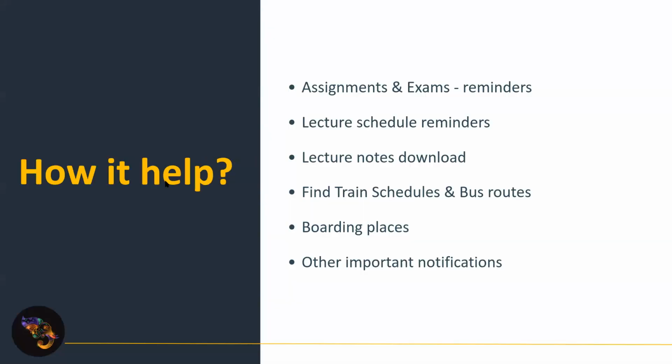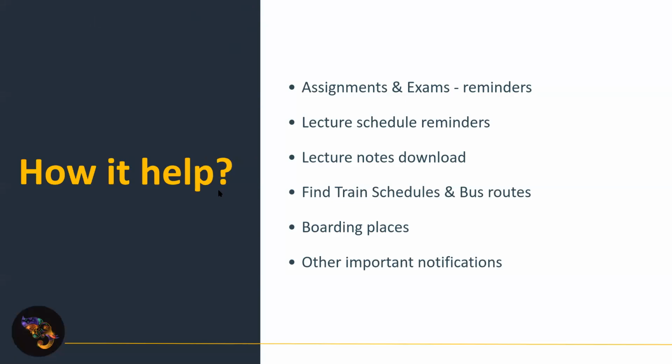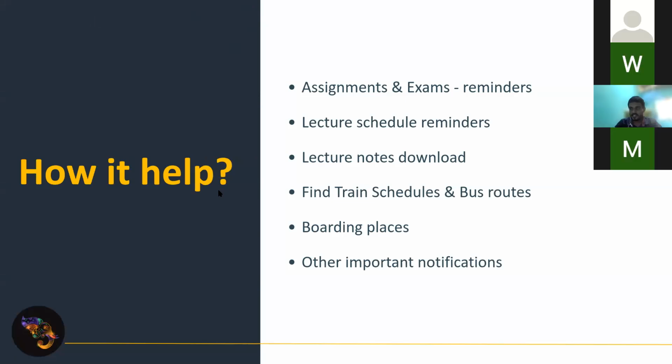Till it's downloading, I will explain how it helps to resolve the issues we previously identified. Using this app, there's an easy way to set up the examination and assignment days. For example, if you are now in the third year, you can go to the app and select the examinations. Then you can select I'm in the third year. Then the admin will automatically set the assignments and exams and those things.